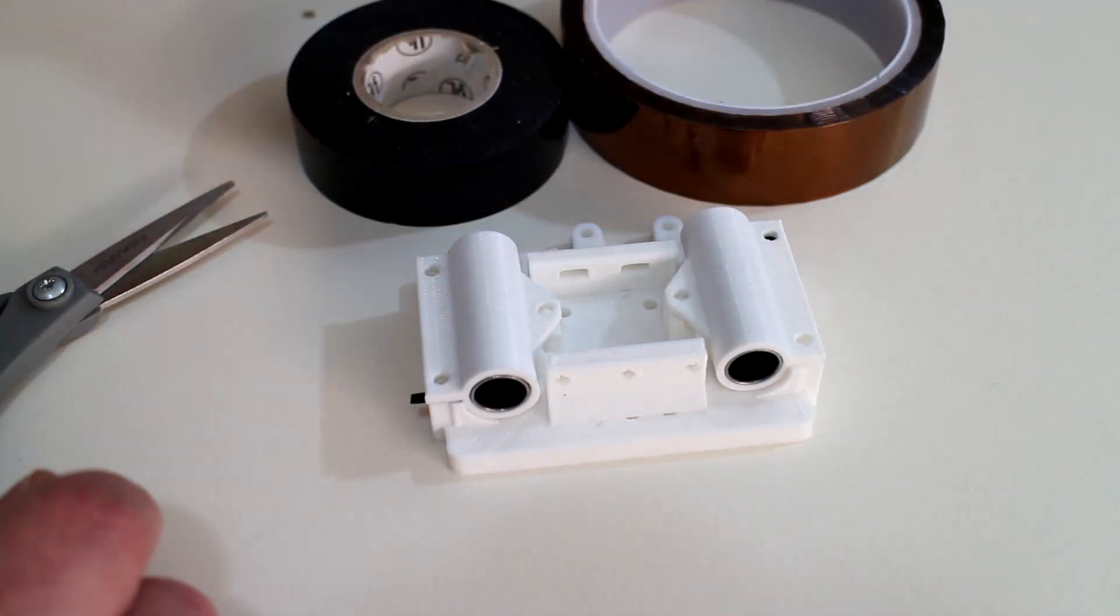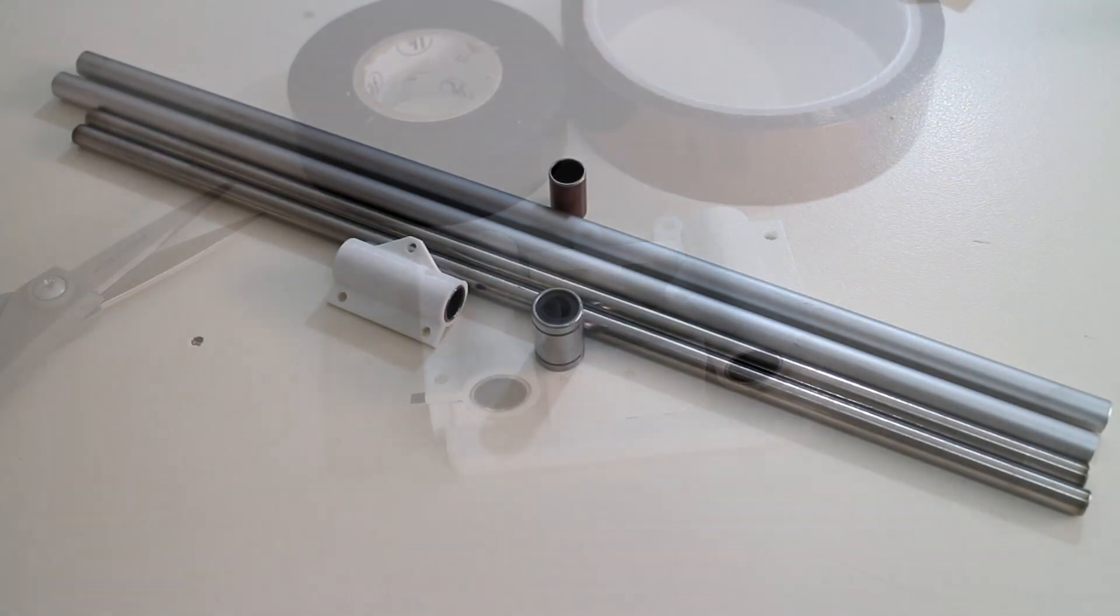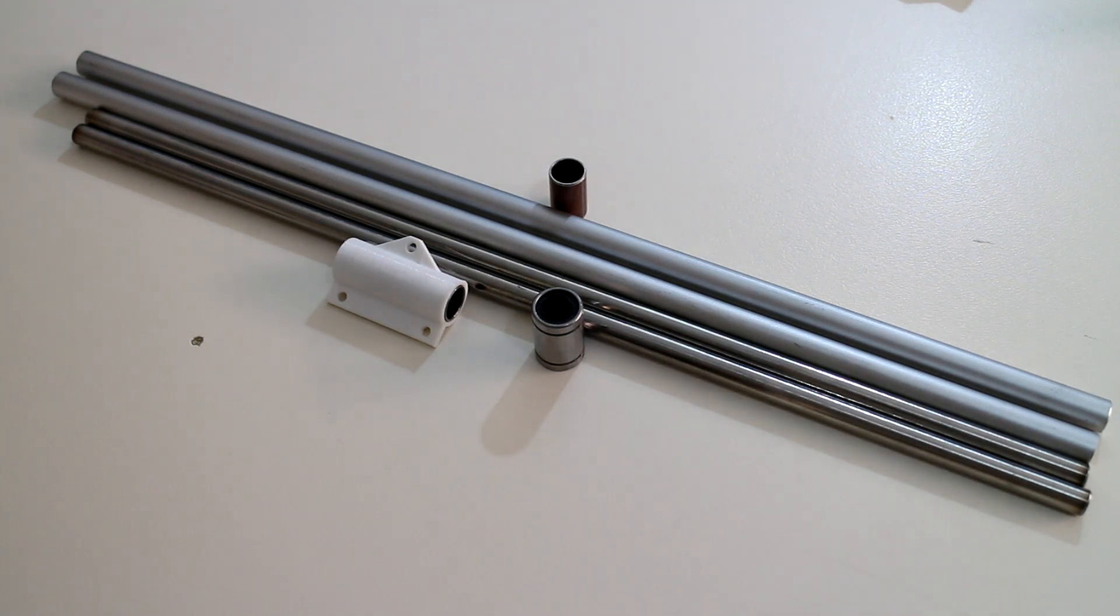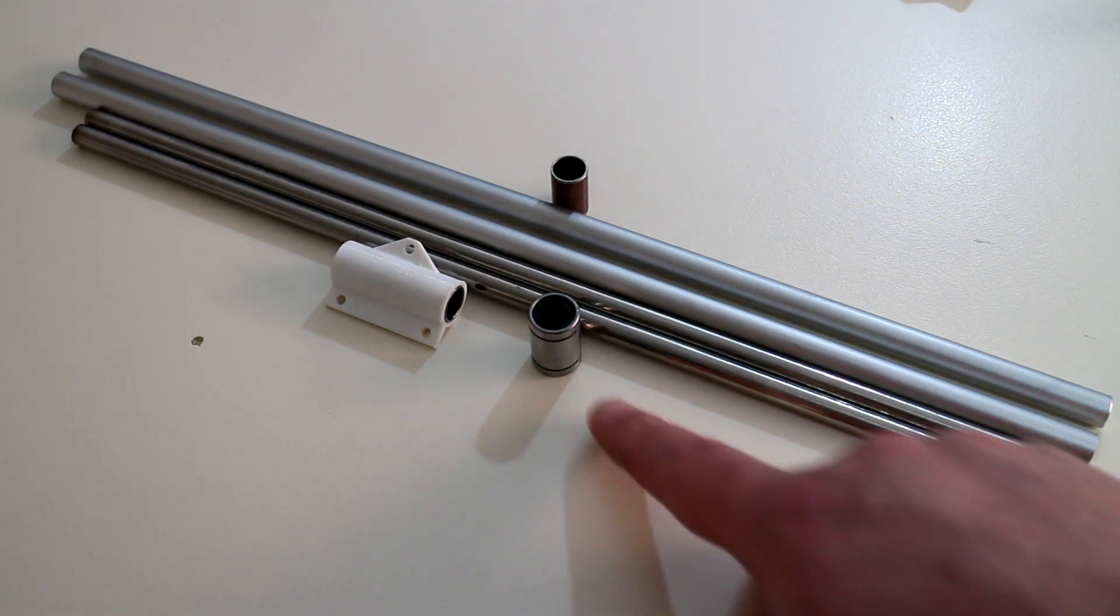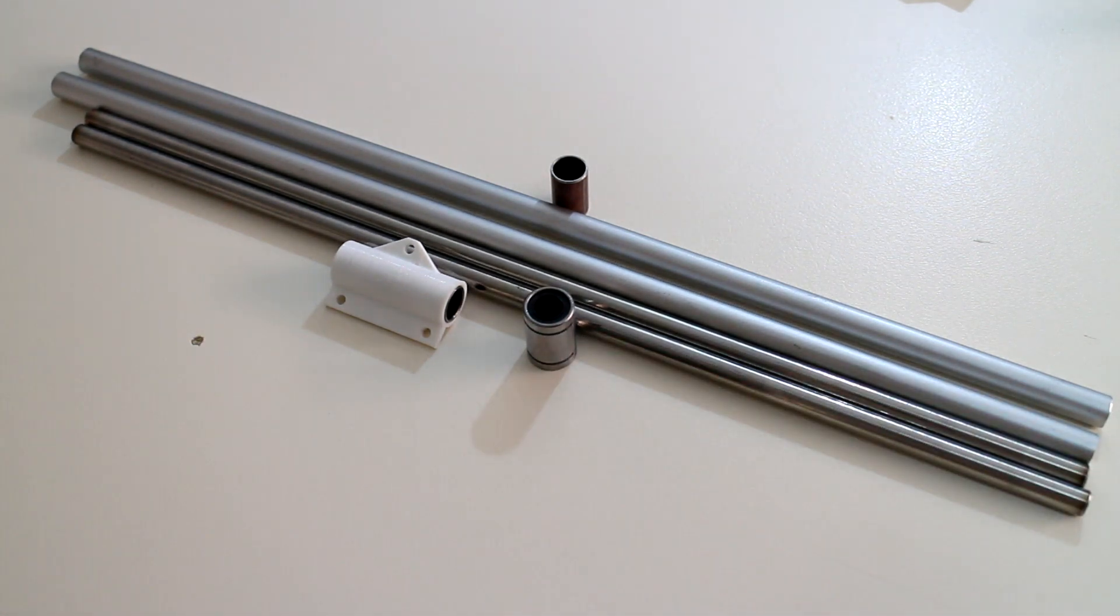So at this point you're probably asking yourself, why the heck would you want to use the linear bushings with aluminum rods when you can just as easily use the 8 millimeter steel with the linear ball bearings that have been tried and true? Well, I have mentioned I want to reduce the weight of the X gantry so I can increase my print speed and/or acceleration, but how much weight are we actually saving here? Let's find out.